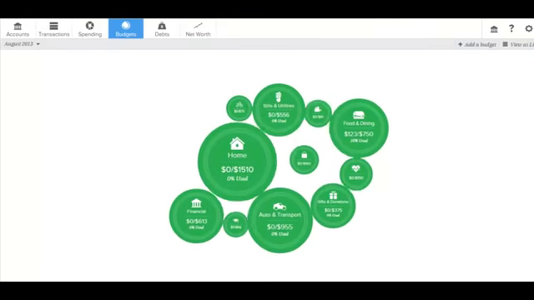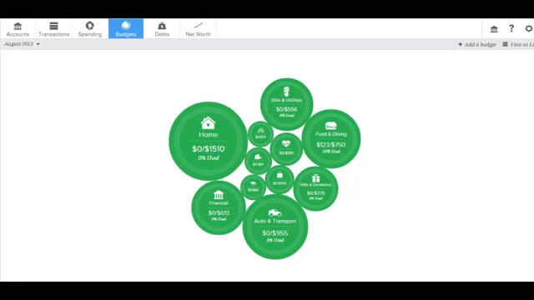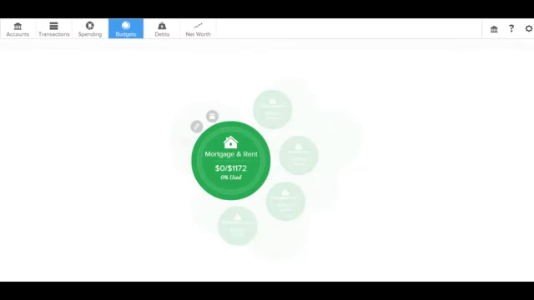Now, once we go to budgets, this is just a nice little scenario here, and it's kind of cool because they move around. But let's look at if I wanted to look at, for example, home. What it's going to do throughout the month on these particular budgets is tell you the percentage of the budget that has been met so far. So, for example, if I want to look at home, I can just click on home and it's going to have home insurance, property tax, mortgage and rent, mortgage insurance, and it will show the percentage used throughout the month. And I can click on the individual one for mortgage and rent.